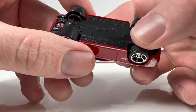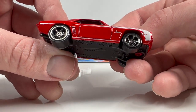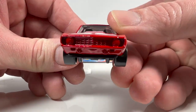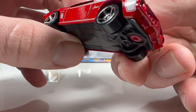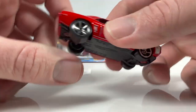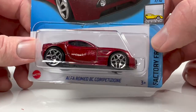Red. I said this casting's been around for a long time, and now it's a copyright date of 2019. What's up with that? This casting's a lot older than that, isn't it? It is, right? Maybe not with a plastic base. Maybe it was only in premium. I don't know. That question will get answered for sure. Derek will answer that in the comments if he's watching this video. Help me out on that one.